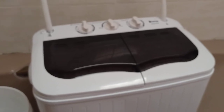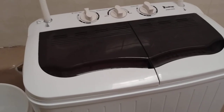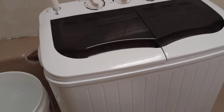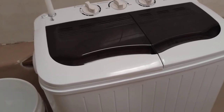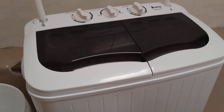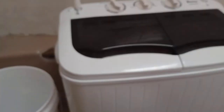I use about 40 grams of detergent and then add fabric softener afterward. I do two 15-minute wash runs, then I add more detergent and run another two cycles, and then spin-dry it. I really like to wash my clothes thoroughly — so two cycles with detergent, two with softener, then the spin dry.